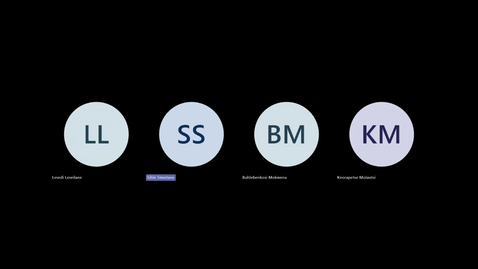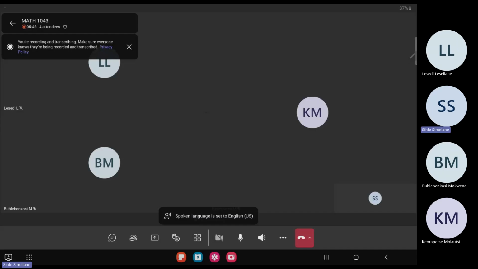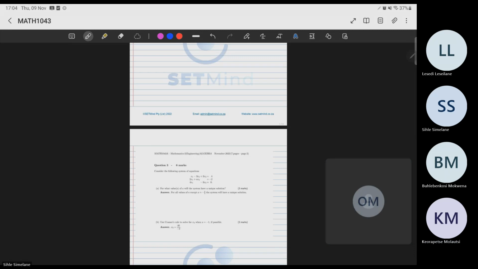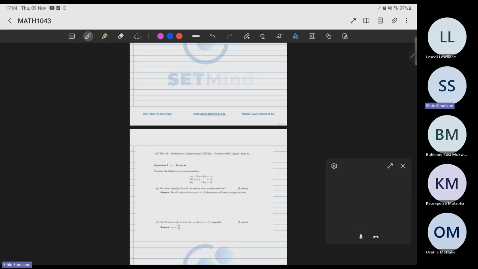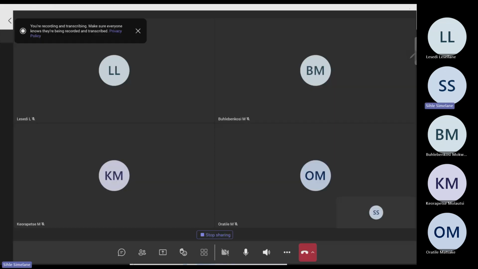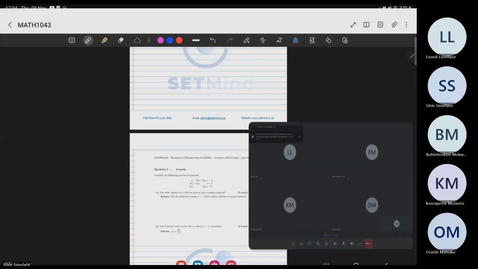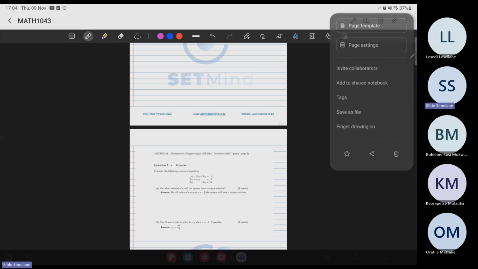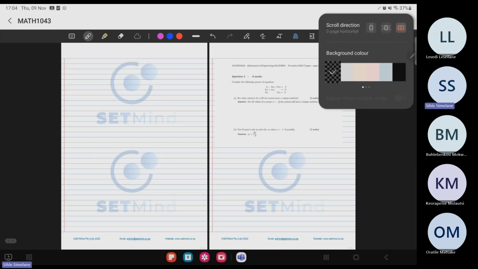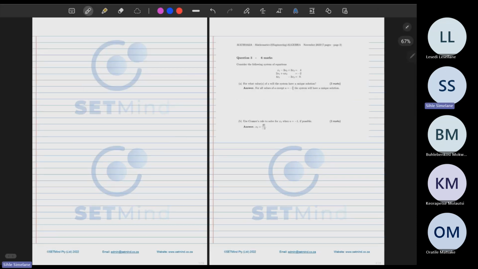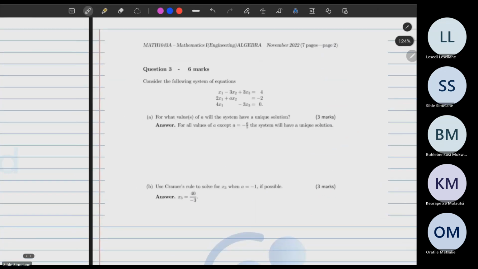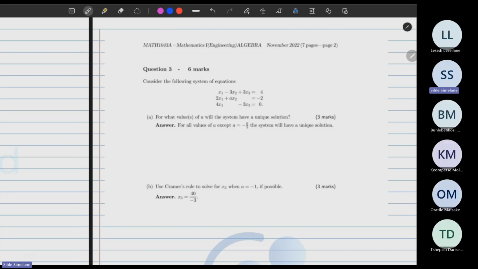And let's do this problem and see if there are more problems which arise after this one. If you look at the problem which we have at hand, it is from the 2022 exam paper. Let me make my screen appear this way. Okay, let's quickly zoom in. It is from the 2022 November paper, and essentially it is on matrices.